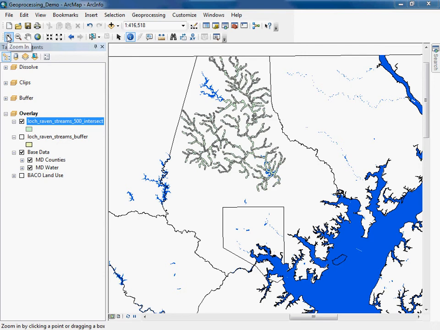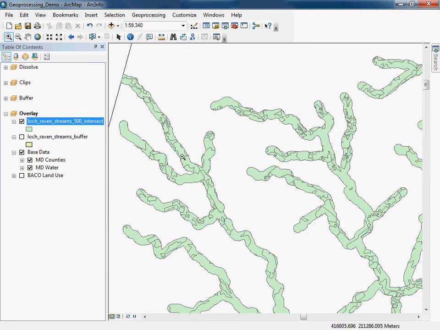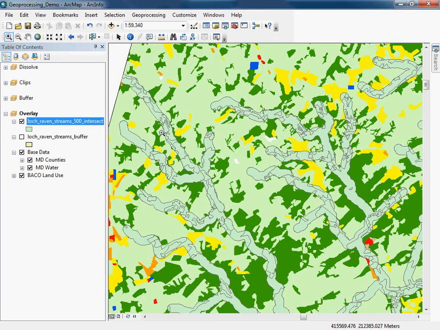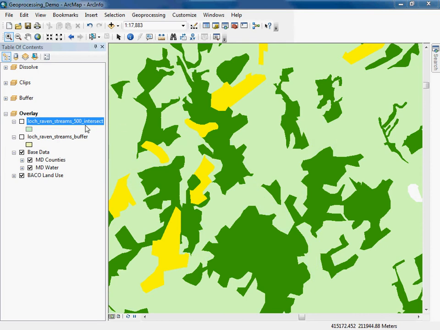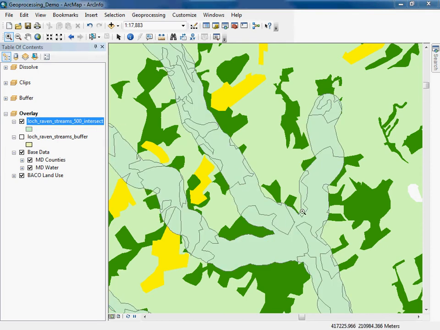And so now you can see what looks like that same buffer layer, but if I zoom in a little bit tighter, you can see all the land use polygons from the land use land cover. I'll zoom in a little bit tighter so we can really see how it's pulling those different shapes into just the 500-foot critical area. So again, I want to quantify how much of the different land uses there are within just that 500-foot critical area.